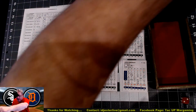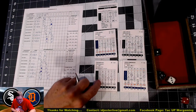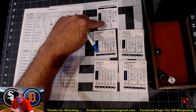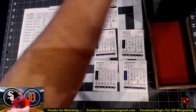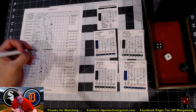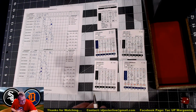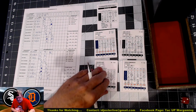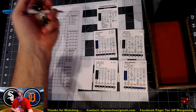And that brings up Yoan Moncada. 1-3 strikeout chance. That 15 is just too high. 15 plus 2 is 17. That's an 18, so that is too high. Moncada, 4-1. He's going to pop it up to the shortstop. That's going to be Iglesias. Calls everyone off. He's got it. Avisail Garcia.